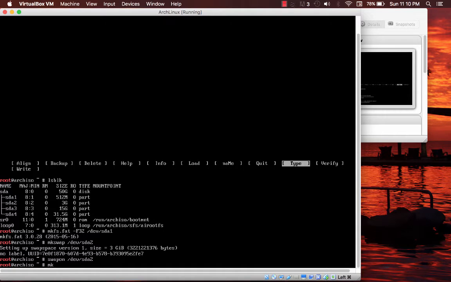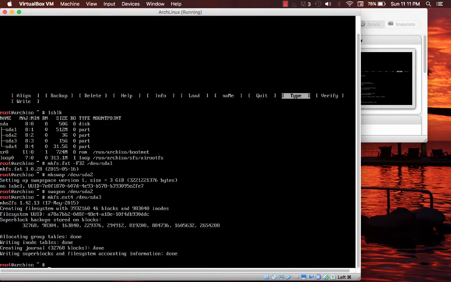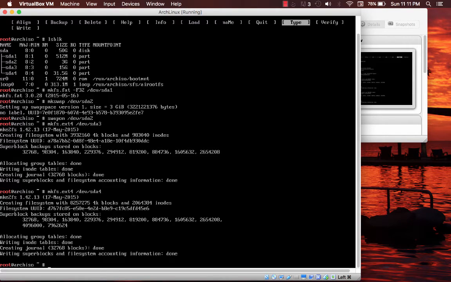All we have to do now is format our root and home partition, and we format that with ext4, which is, I believe, extended file system. So we'll do mkfs.ext4 /dev/sda3, hit enter on that. Everything went well there. We'll press up to go to our most recent command just for ease, and then we'll hit backspace and then do /dev/sda4 for our home partition. There we go. So we formatted everything.